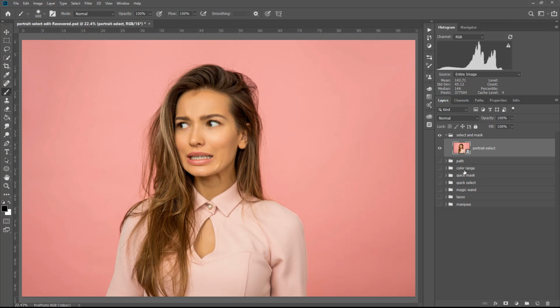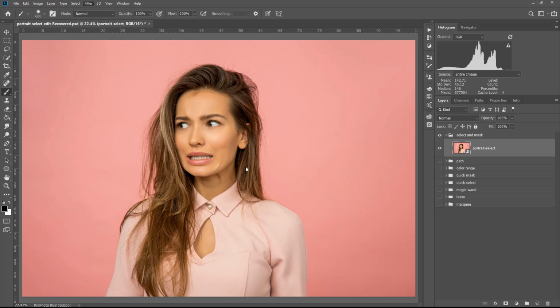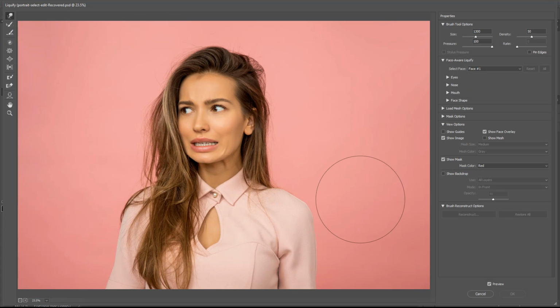So I've got an image, and this is a smart object because it was pulled in straight from Lightroom. So if we go up here, we're going to go to Filter, Liquify. It needs to be a smart object for this to work. Not that you can't do it otherwise, but this is the most controllable method because then it's editable, non-destructive. So what we're going to do is put a little freeze mask on here.